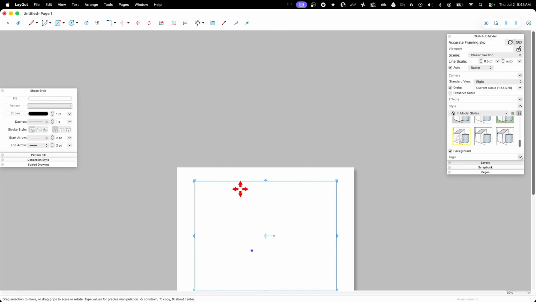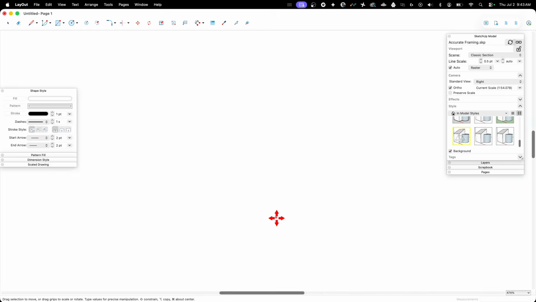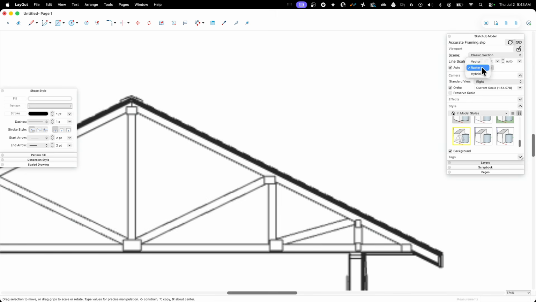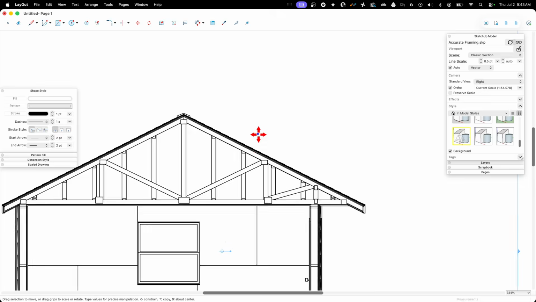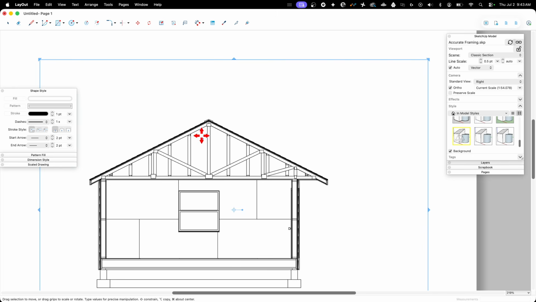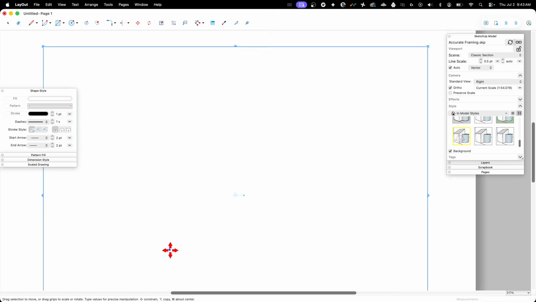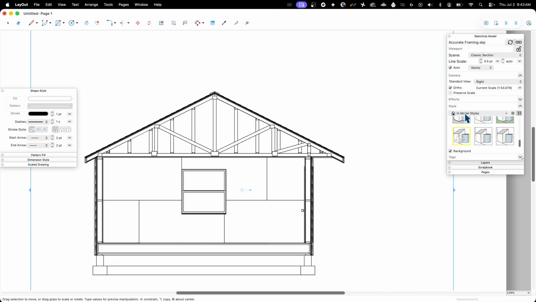If I zoom in right now, see it's a little blurry. With sections, you more likely than not want to go with a vector or a hybrid. Because this is all black and white, I'll just put in vector. Now the problem you run into by putting on just vector, of course, is there's no fog in vector. So even though I had a fog in there that obscured the back of my model, I don't have that with a standard section in vector. If I switch it to hybrid, I get the same thing. Hybrid takes the material colors, but it doesn't take into account things like fog.